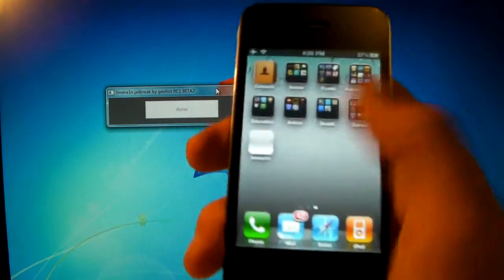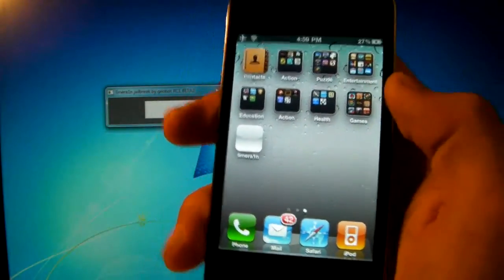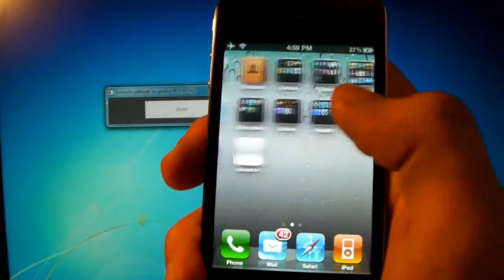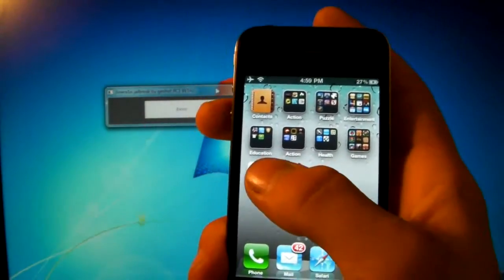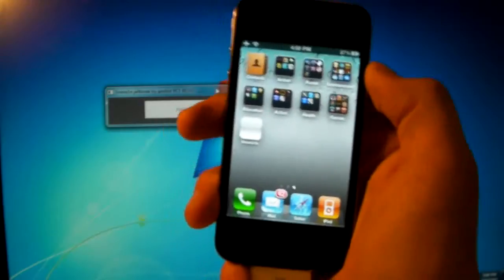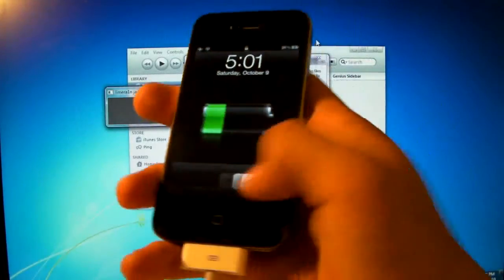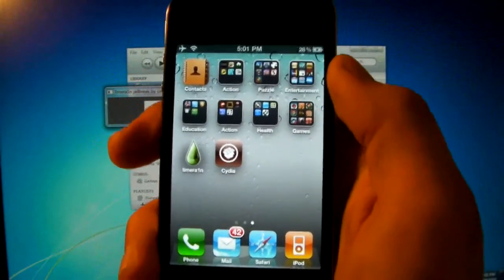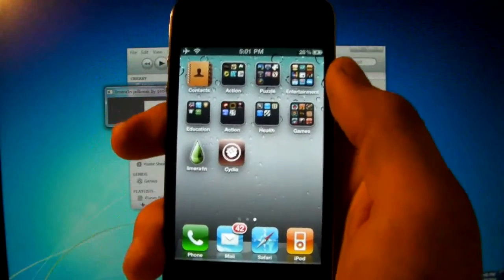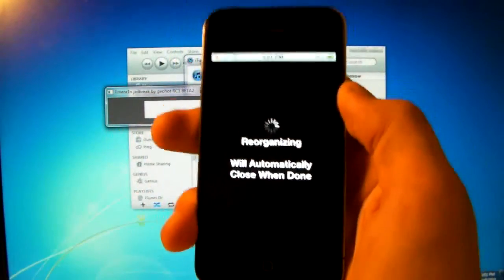Alright, now it's respringing, and if you don't have Cydia on your SpringBoard, that's okay. Either restart it and it should appear, or go back into Limera1n and download it again. Now I'm going to restart and I'll be right back. Alright, so it just booted up, and let's see if Cydia is there. And yeah, there you go guys. So don't go whining if Cydia is not on your SpringBoard, just restart and it will appear. And this is a working Cydia on my iPhone 4 on 4.1.